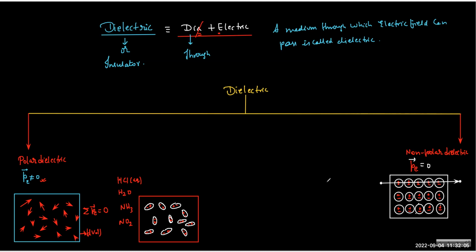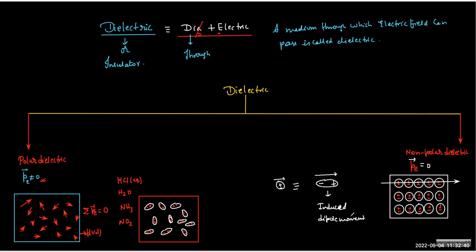So plus will go towards right and minus will go left. Under the action of field it will transform like this, and that is why this is called the induced dipole moment. This is not a dipole, this is induced. Induced dipole. Once the induction is done, the rest of the discussion is the same.